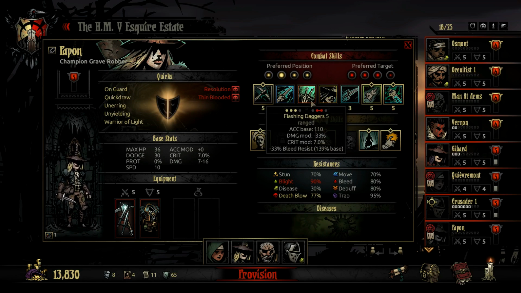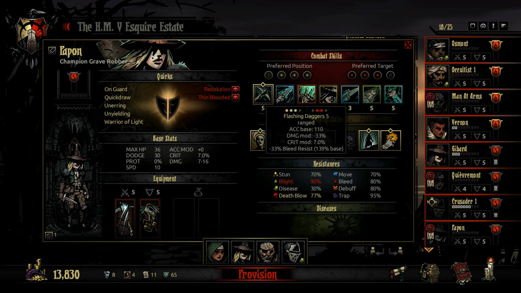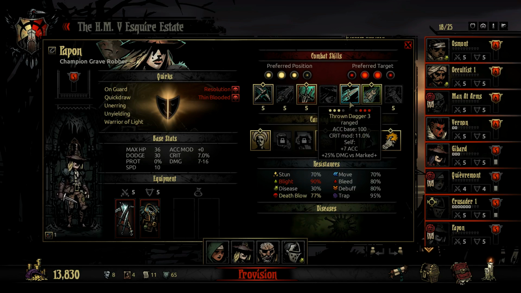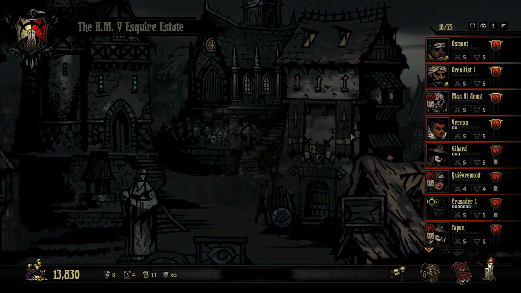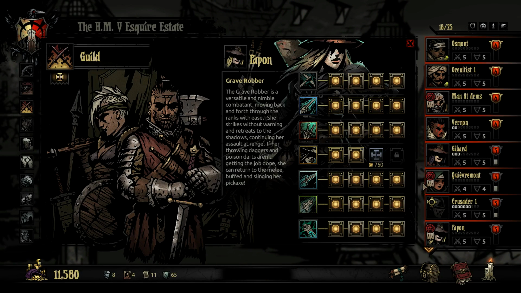We'll give her flashing daggers and probably thrown dagger. We might actually do it. Pick to the face, flashing daggers, thrown dagger, poison darts. I think that works. And then she's perfect in rank 3. So we'll upgrade Throne Dagger for her. Let's just do this now. Where are you? There you are. Papon, let's upgrade Throne Dagger for you.